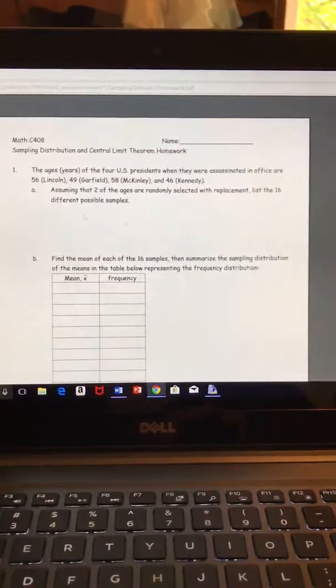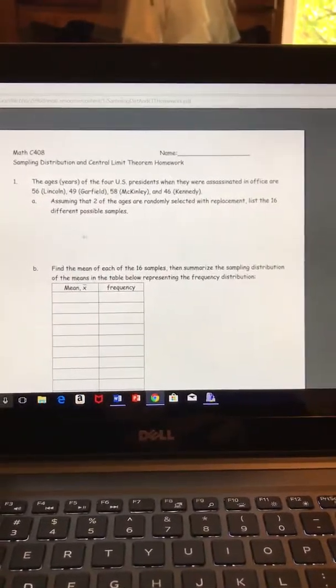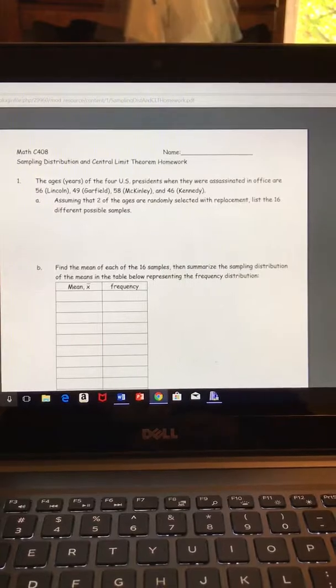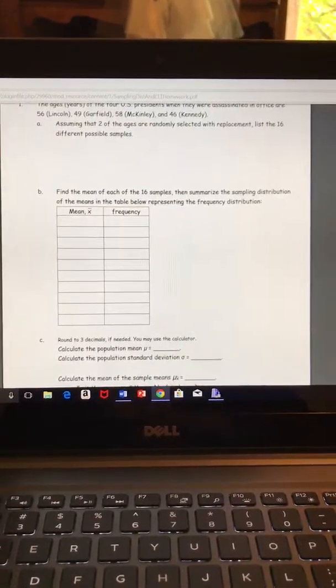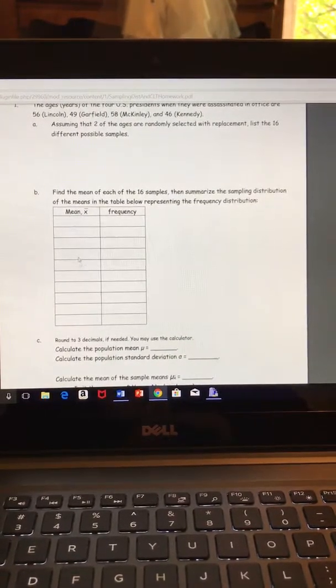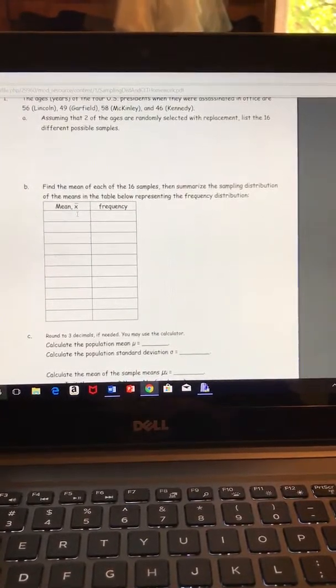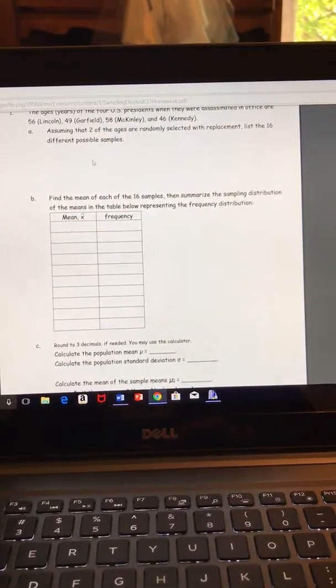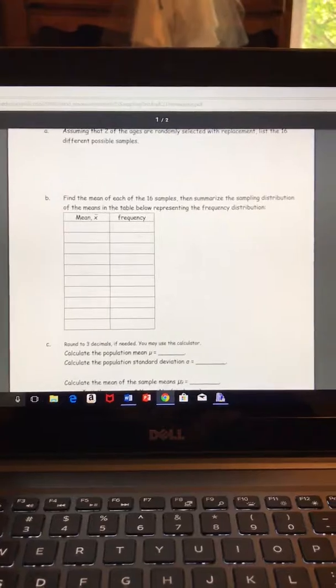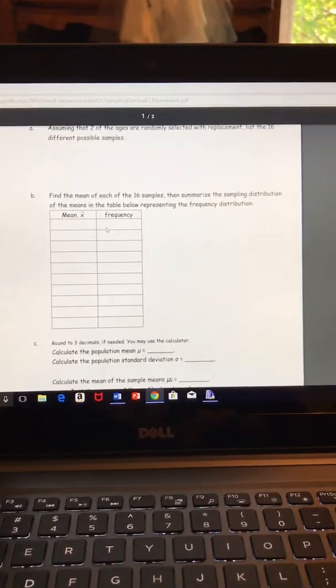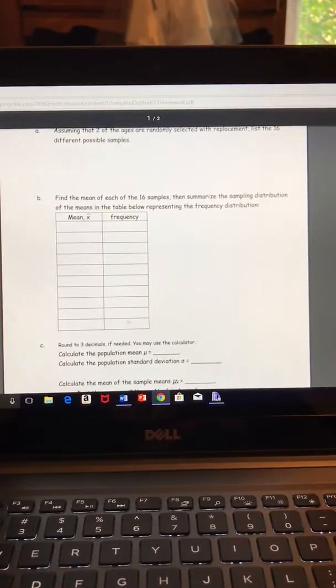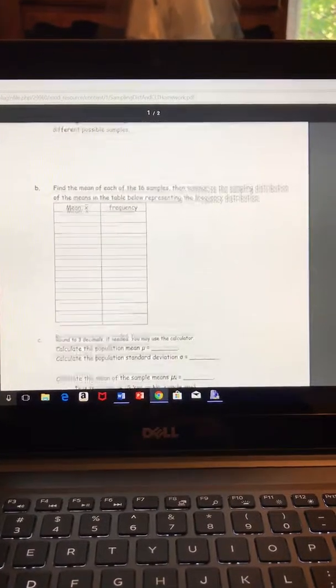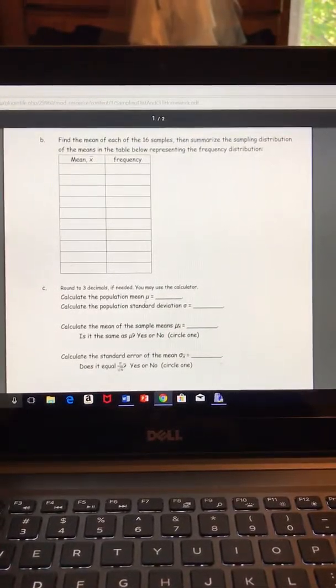And then you have to find the mean of the 2 numbers. So once you do that, you'll find the mean. And then you can put them in order if you want. It doesn't matter. Some people do, some people don't. So find the mean of the 2 numbers you have listed here and count their frequency. And then you should have all these filled in. There's no extra. And then calculate your mean and standard deviation.